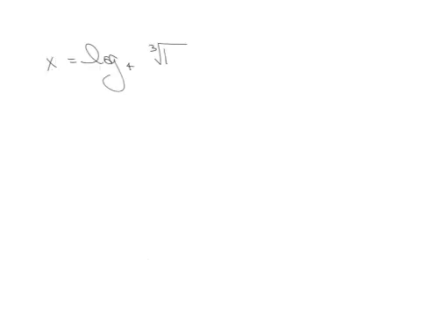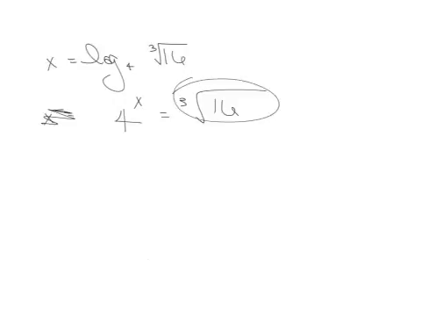Alright, so I'm going to write this as, whoops, gosh, what am I doing? X equals, let's see, let's first convert it to exponential form. I was going to do it a different way, but let's convert it to exponential form. 4 to the x power equals the cubed root of, what did I do? I didn't write the 6 on the 16. Duh. Alright, so let's go ahead and write that as 16 to the 1/3.